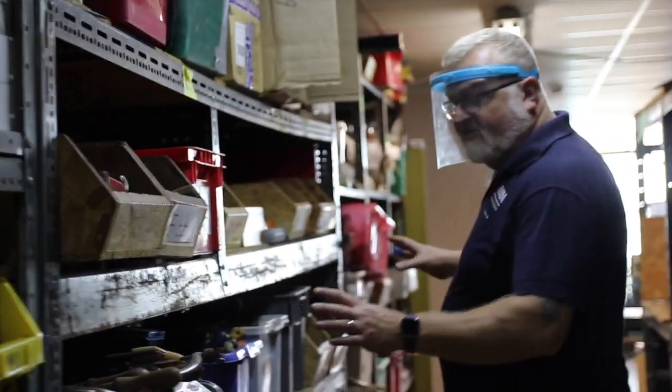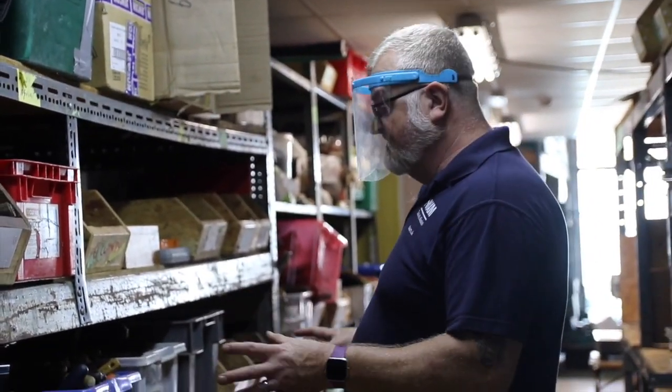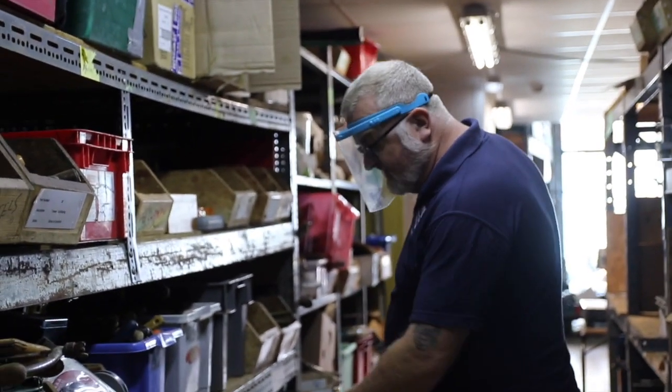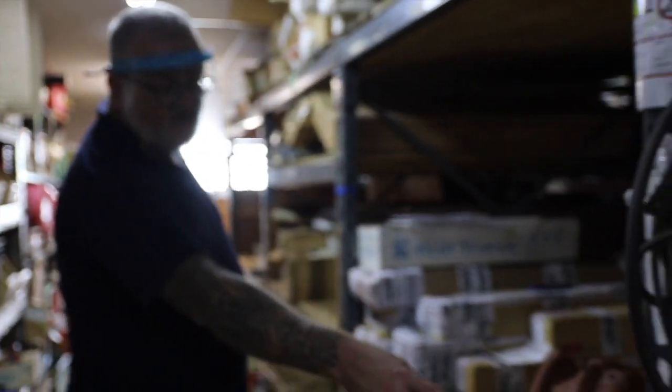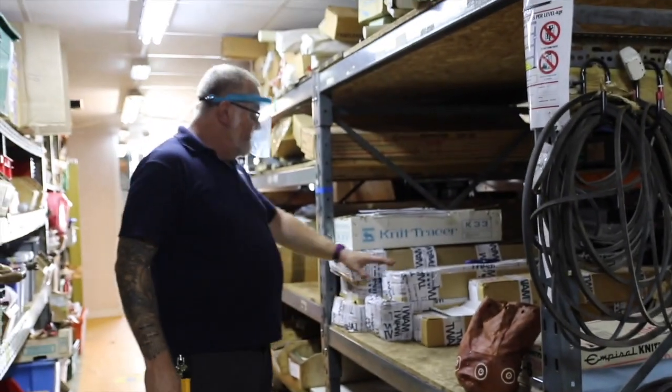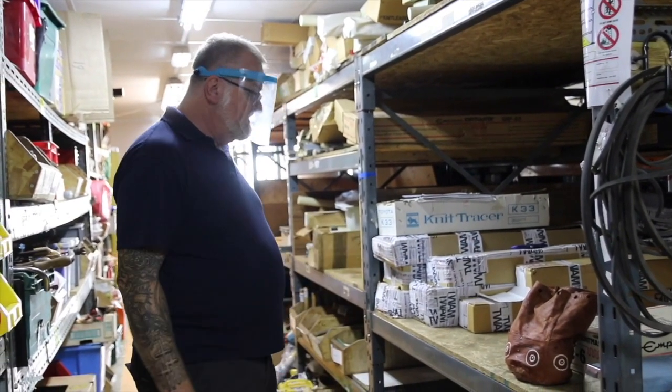A lot of the equipment here is equipment to be refurbished for builders kits, so we've got all the different items we need for there. They're cleaned and sent out, senior hacksaws and lots of other items. And we also have knitting machines which are here, and you can see some of the knitting machines there. These are ones that are ready to go. We have an area upstairs where they're worked on, but this is initially where we store them.